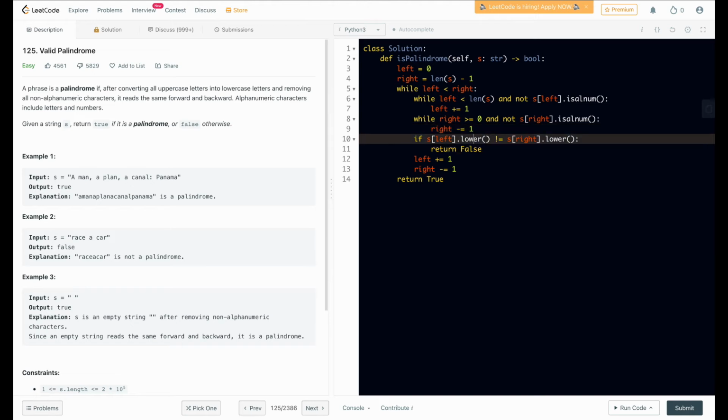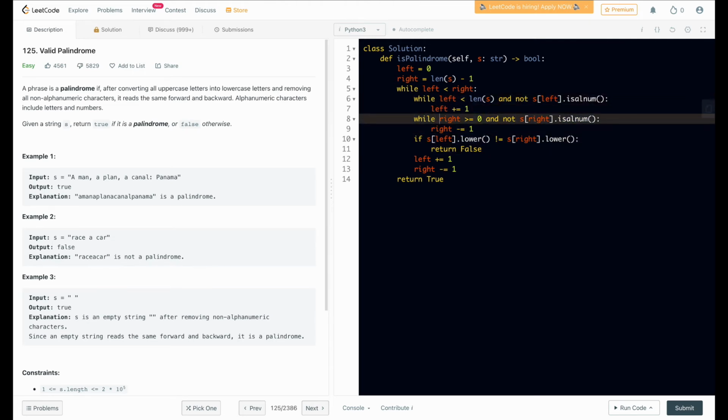Another check that we have to add is in this condition. While moving left and right to check if the current character is alphanumeric or not, we may end up going out of bounds. So here also we'll have to add this check.